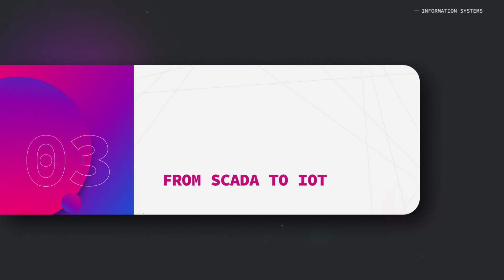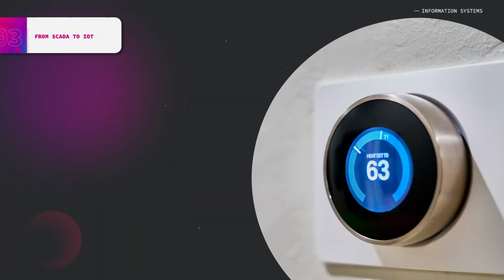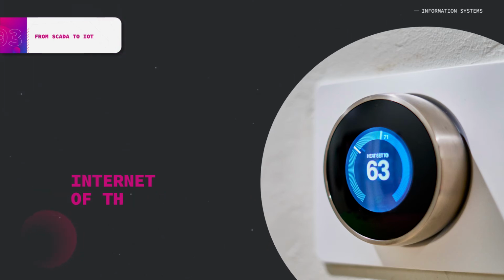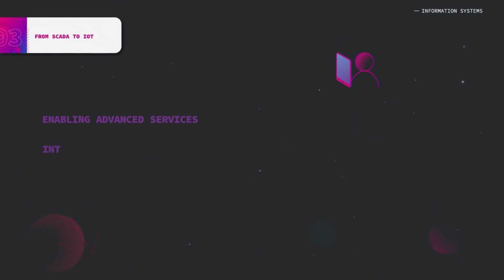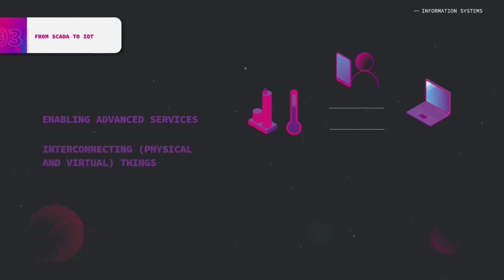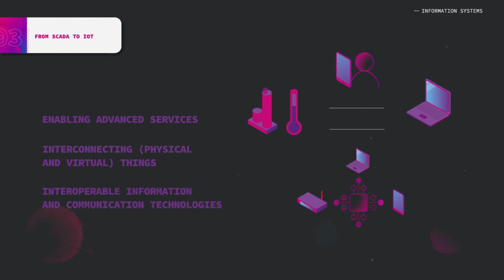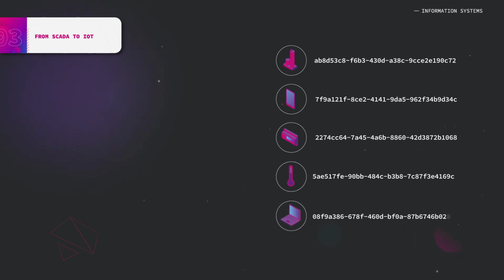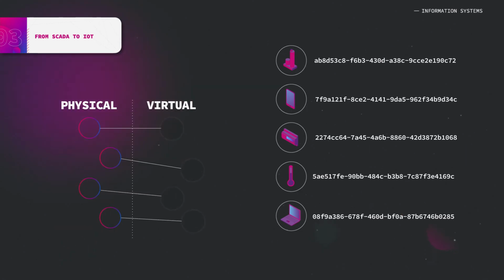This trend of controller and network connectivity embedded into devices can be identified as Internet of Things. According to the International Telecommunication Union, it is a global infrastructure for the information society, enabling advanced services by interconnecting physical and virtual things based on existing and evolving interoperable information and communication technologies. ITU 2012. The principle of IoT is to associate a unique identifier, UID, to everything in order to identify and integrate it into the information system network. In other words, UIDs allow to do mapping between physical and virtual things.